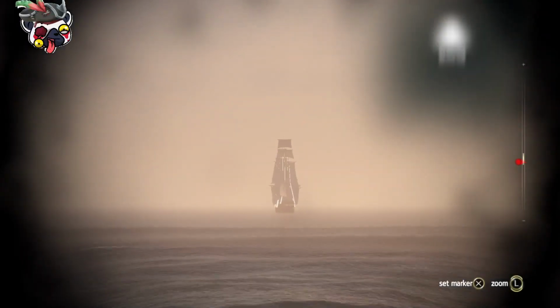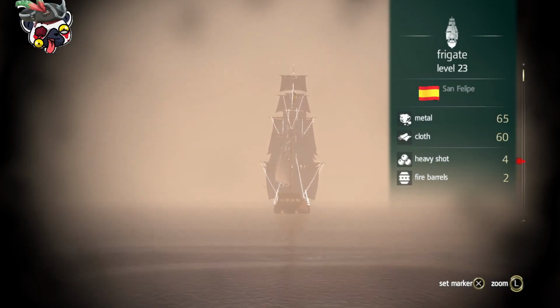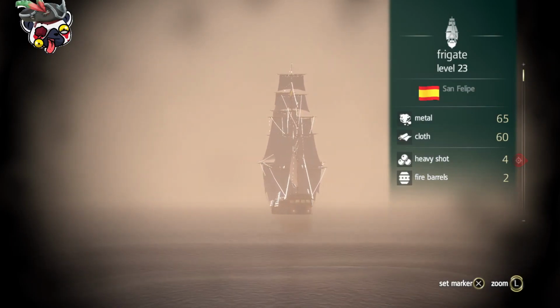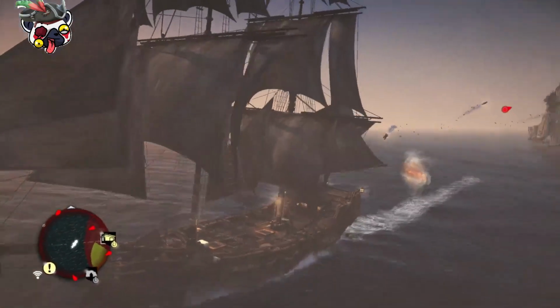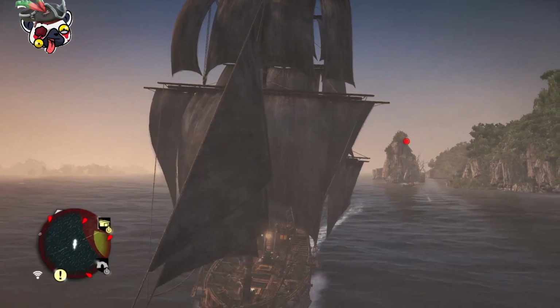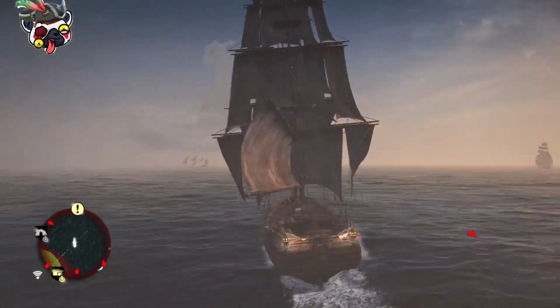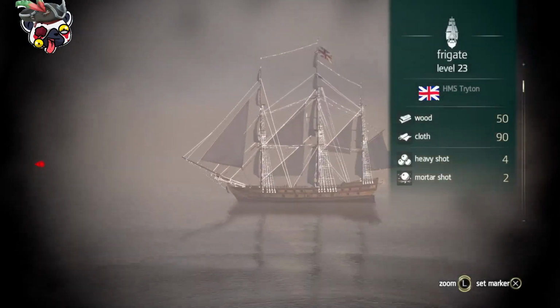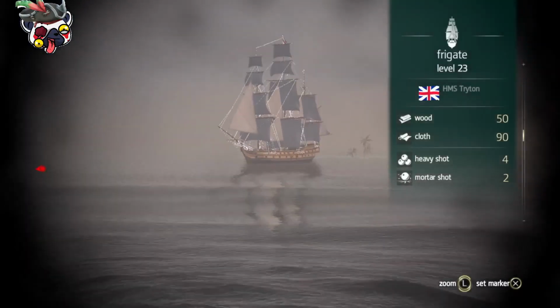Ooh, what do you have? You have metal and cloth. Huh. Ooh, you have wood. How much wood do I have? I have 500. I am gonna need more, so let's go after that guy.